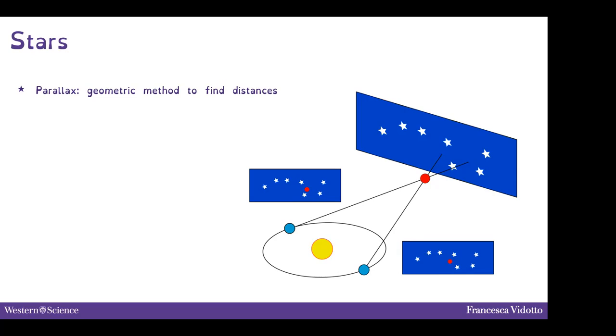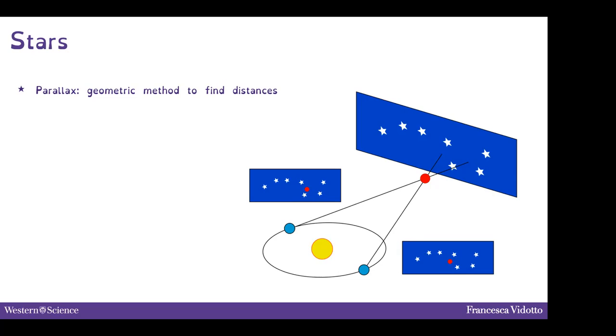So using this method is called studying the parallax. The parallax is this apparent movement of the object with respect to the background. And this was something that was known since antiquity. It's something that is discussed even by Greek astronomers, except that Greek astronomers used it to say that all the stars were fixed at a fixed distance because they couldn't see any parallax.